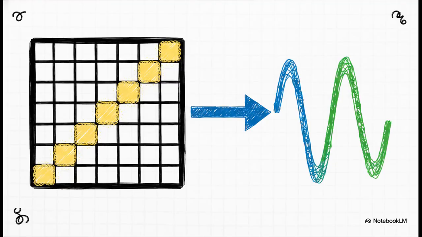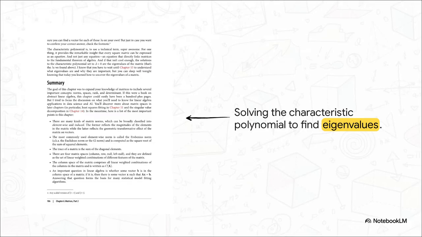And finally, Section 5, the characteristic polynomial: fusing determinants with matrix shifting. Consider this truly fascinating equation. The determinant of matrix A minus lambda times the identity matrix equals delta. By simply shifting the diagonal of our matrix by some unknown scalar called lambda, we can somehow express the entire square matrix as a single polynomial equation. And this right here is where the magic happens.